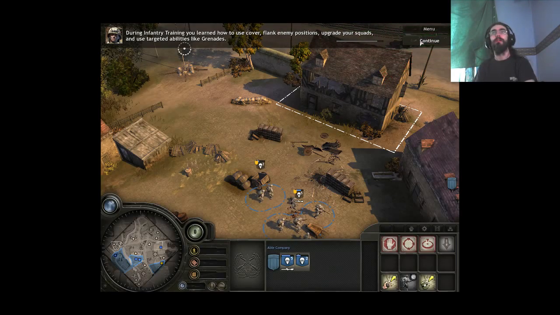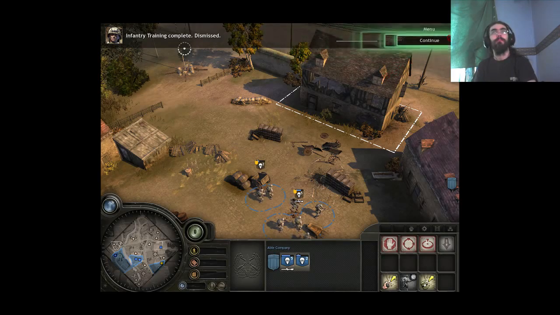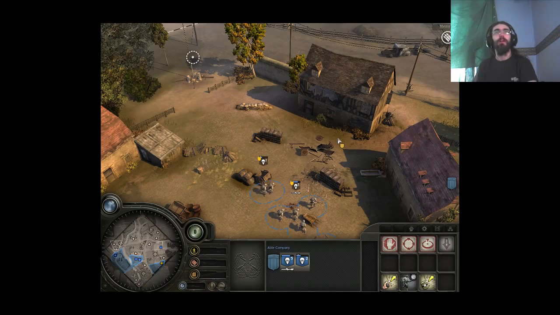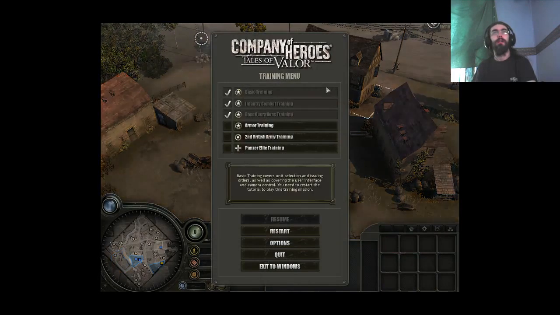High quality. Infantry training complete. Dismissed. Yeah. Hoorah. Alright, let's go for some armor training now, shall we? Let's get some heavy vehicles rolling.